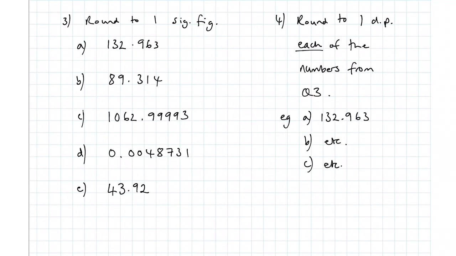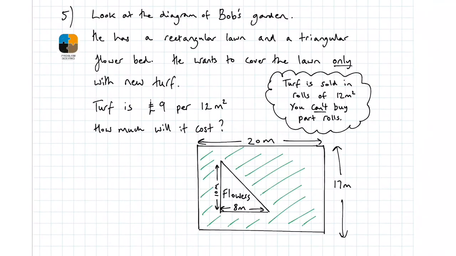Moving on to question 5. Now this is that problem solving aspect that we try and look at in the classroom but also on homeworks, and you'll see this logo on worksheets and on homeworks from now on, trying to make sure it's really clear when we're solving problems like this. It's similar to last week. We had a question about grass seed. This week it's about turf, which is a different way of putting grass onto your lawn.